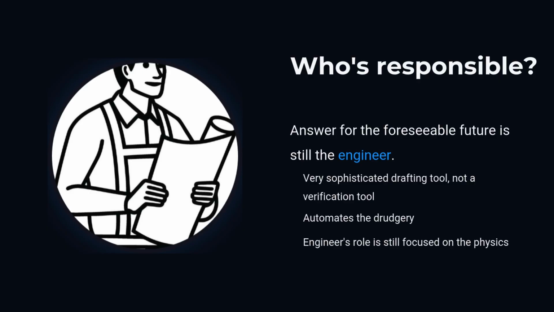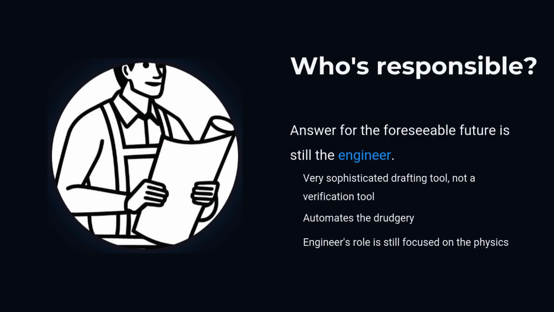So let's pivot to the future then. If this agent is automating the design process, we have to talk about liability. If an AI agent designs a part and it fails, who's responsible? The answer for the foreseeable future is still the engineer. 100%. VideoCAD is, at its core, a very sophisticated drafting tool. It is not a verification tool. It just automates the boring clicks.